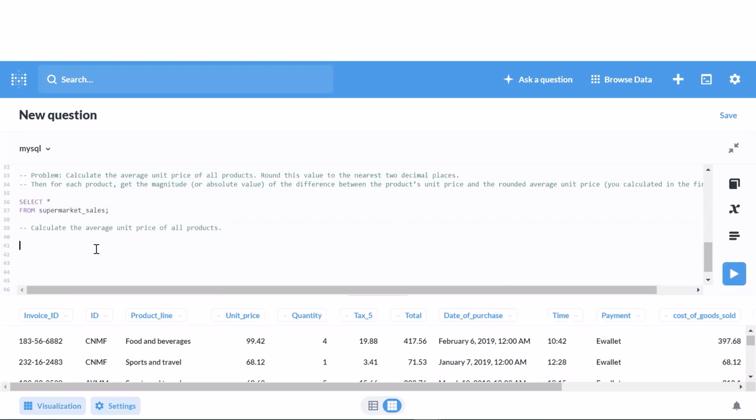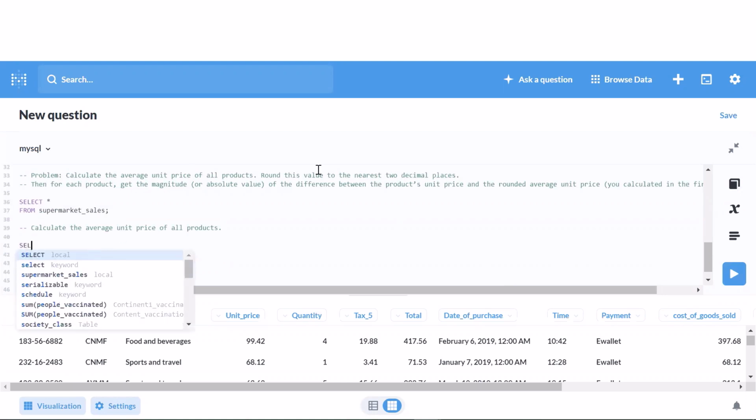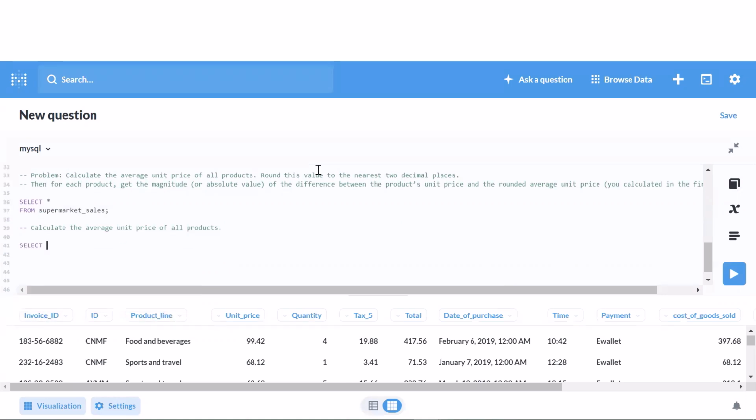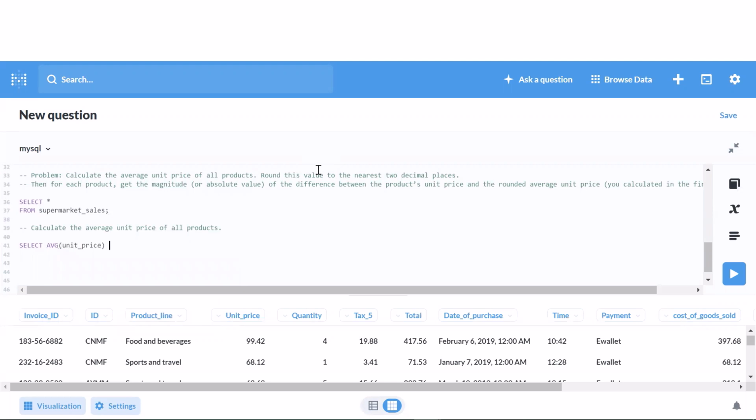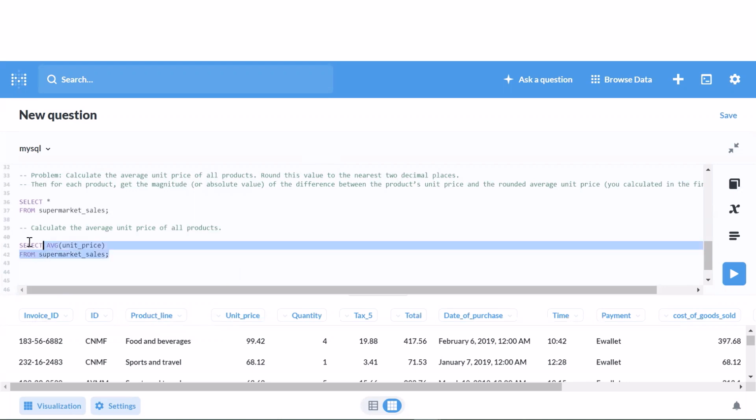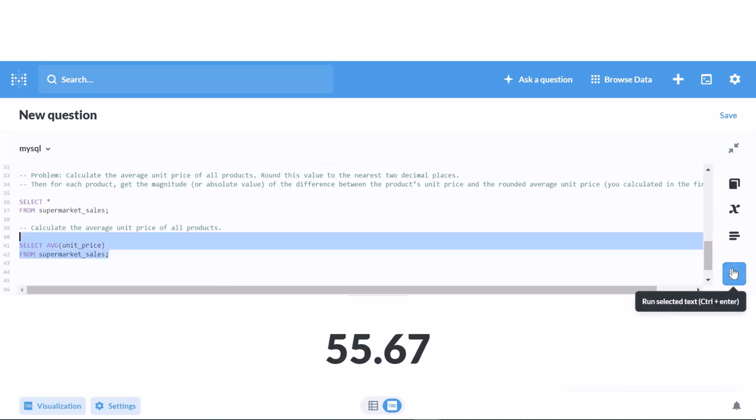For that, we can use select average of which column? Unit price column, from supermarket sales. Now let us run this query. So we've got an average of the unit price as 55.67.